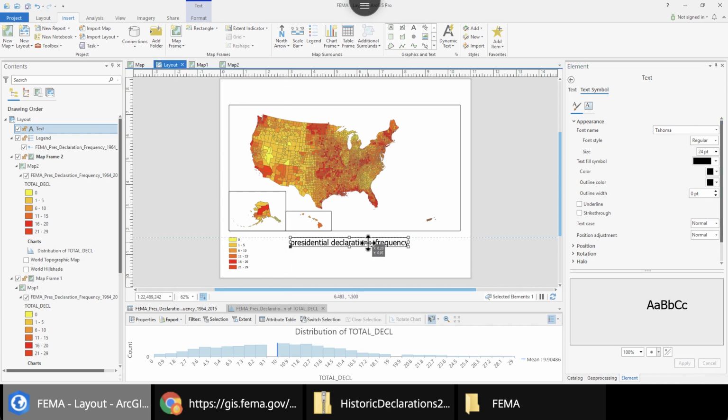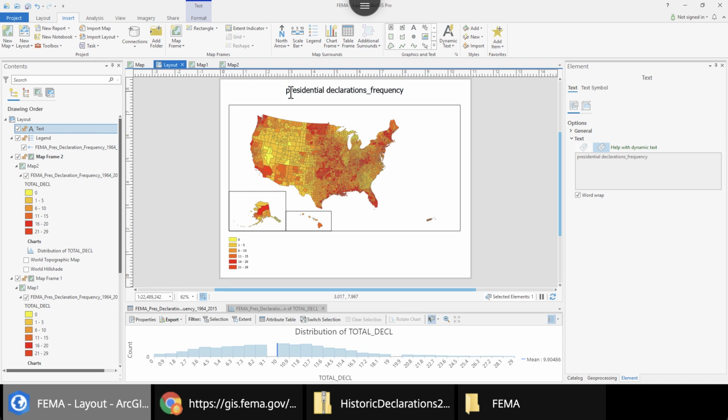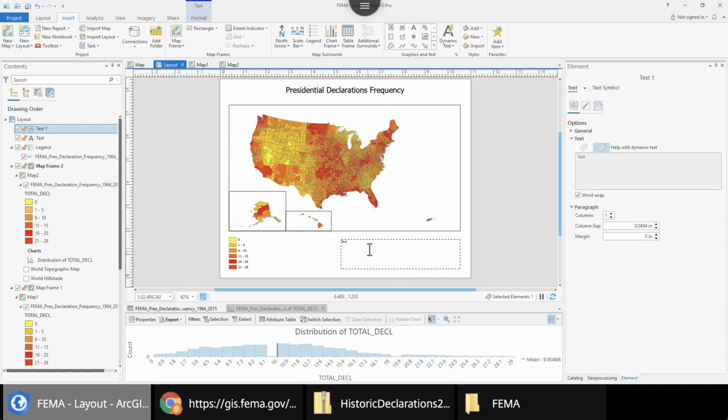Okay, another thing you might want to also think about is adding in captions. Captions are nice for explaining where the data came from or what you're trying to depict. It can help the map reader know what you're trying to do. And so you can go here and draw rectangle text. That's the way I like to do it. And I can add in here a little information about the map. This map is from FEMA. You can do a better job on that again as well.